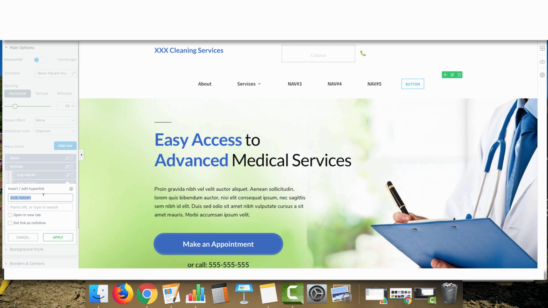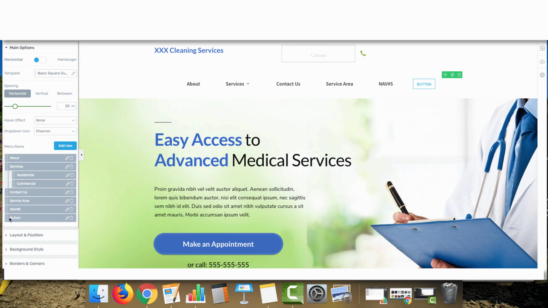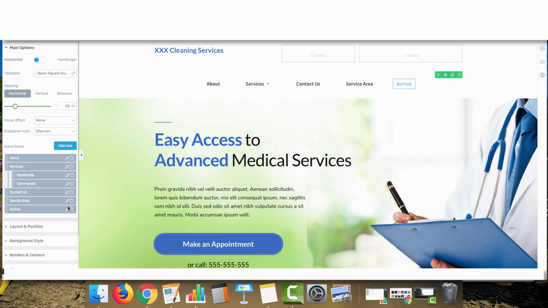Services. And so for each of these services pages, we're going to do basically a sub of what the main service is, which is cleaning services, but we're going to do one for residential, and we'll do one for commercial. Third navigation, we'll do contact us, and then the last one we'll do service area. One thing with this service area, being as this is an exact match location-specific domain, I may not build out as many service plus city pages just for that very reason. We'll see how things go over the next couple weeks in regards to indexing and that sort of stuff. And so for this last one, we're just going to delete that.